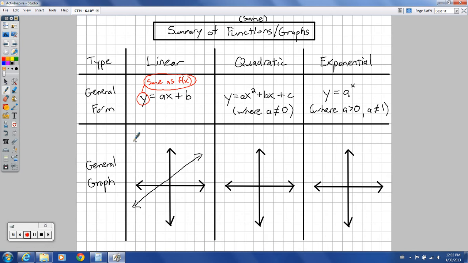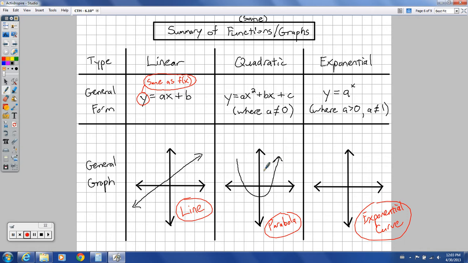So this is the graph of a line. Let's put that in a different color. This is a line right here. This one is going to be a parabola. And then this last one, you might hear it called an exponential curve. Sometimes that's a name we'll give to something like this. So a parabola looks like that, kind of U-shaped. So this is any old parabola. That's the general shape that you'll see.